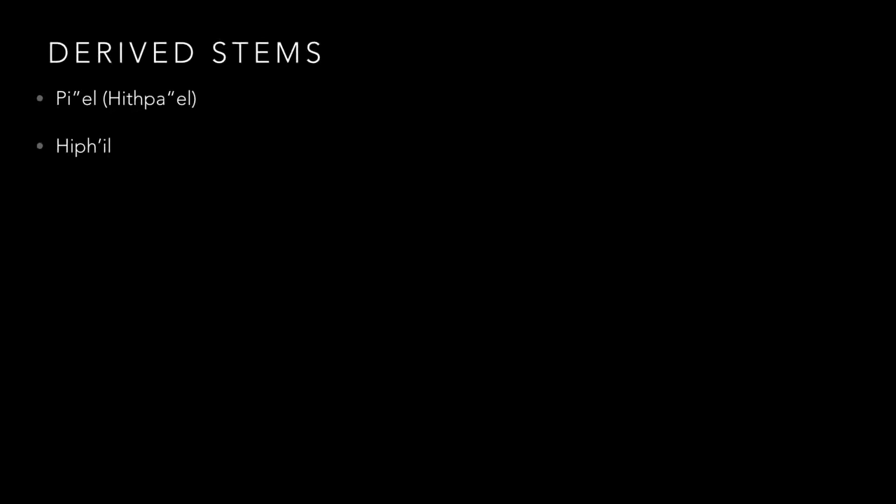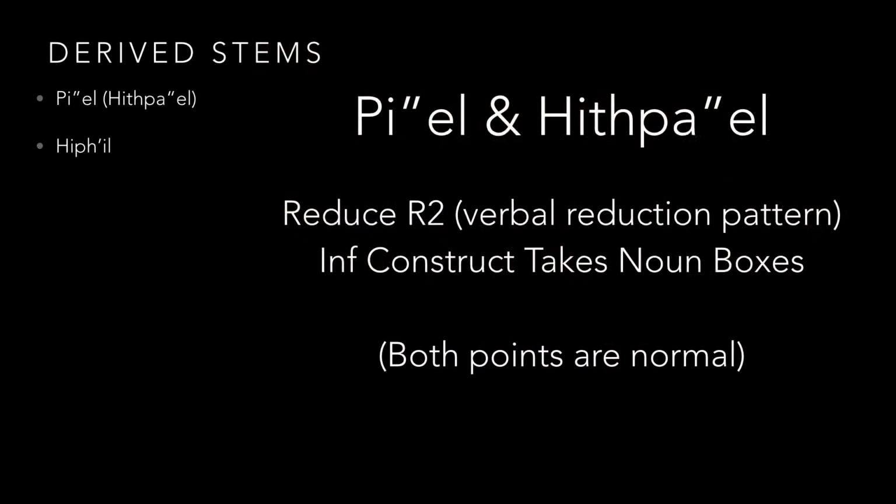Attaching suffixes then to the derived stems, the Piel, also the Hithpael falls with that one, and then the Hifil, very similar to the previous chapter. We're going to reduce the R2, and the infinitive construct takes noun endings. Both of these points are completely normal stuff we've seen before.